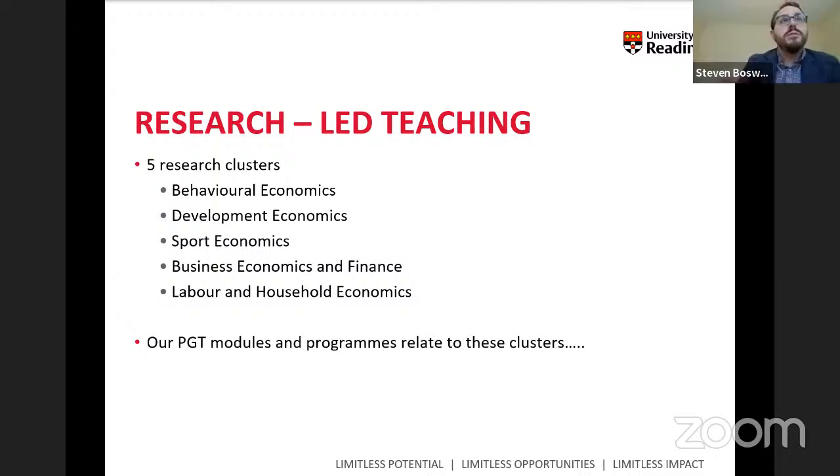So yes, absolutely. We have many students who come right out of their bachelor's study in economics into the master's, both students who study undergraduate at the University of Reading because they like us so much and they want to keep going, but also students who come to us from everywhere in the world to study their Masters of Economics in the UK.